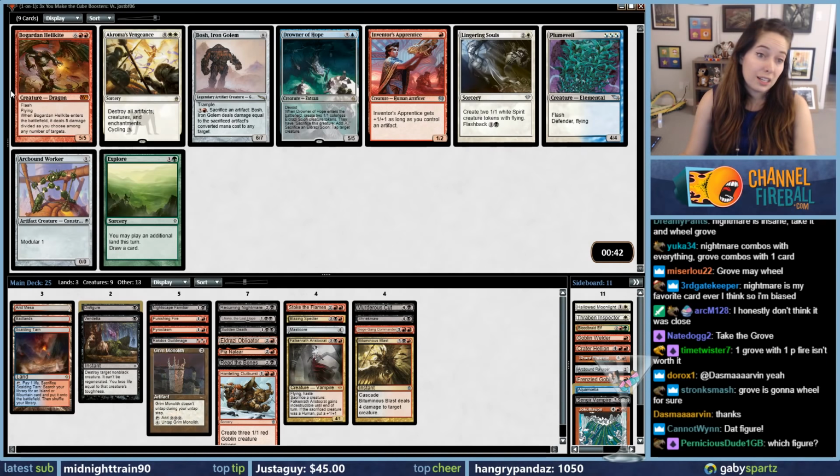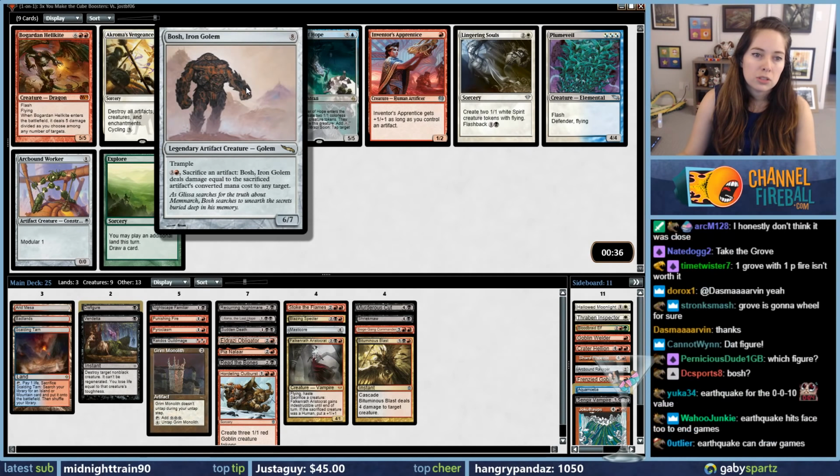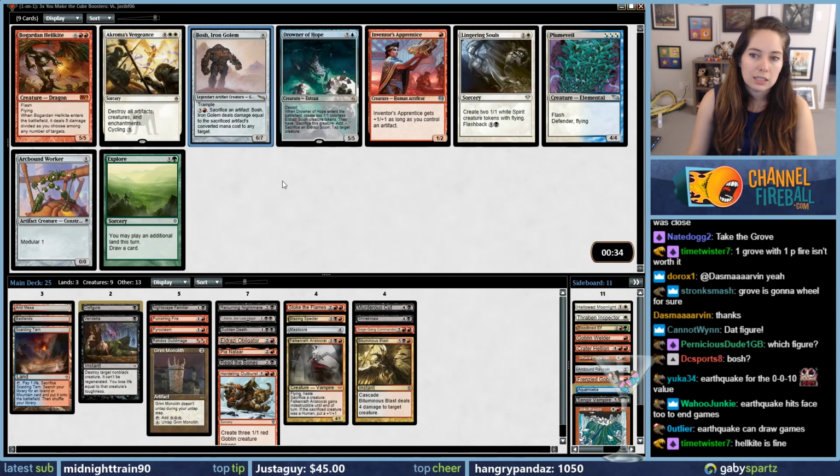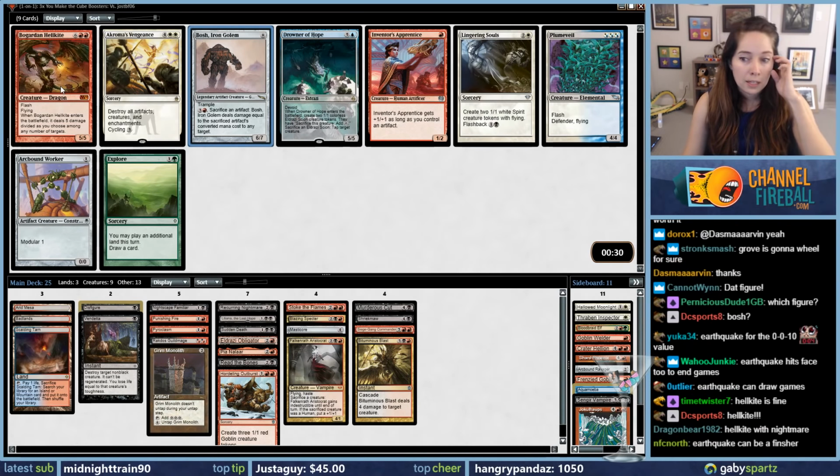I do like Bogardan Hellkite. I don't think it's for this deck, though. What does this do? Sacrifice an artifact. Bosh, Iron Golem deals damage equal to the sacrificed artifact's converted mana cost to any target. I'm not into that life. I think we're taking the Hellkite. I'm probably not playing it.